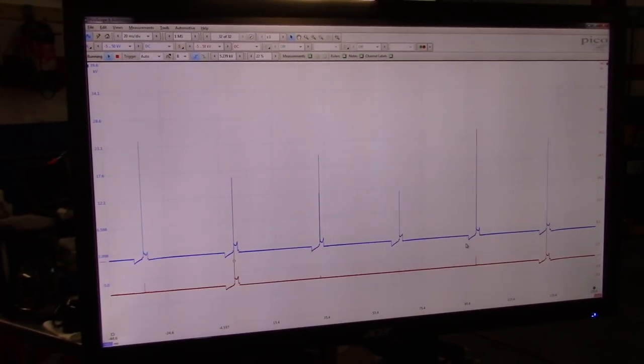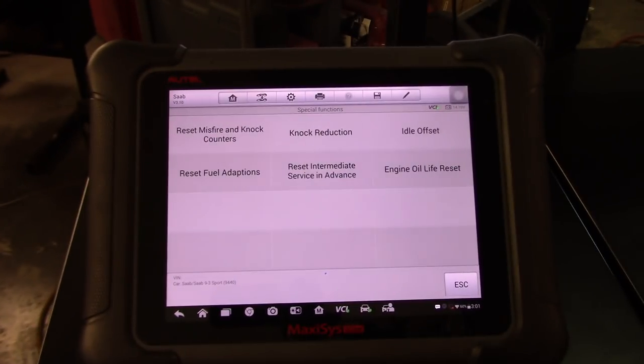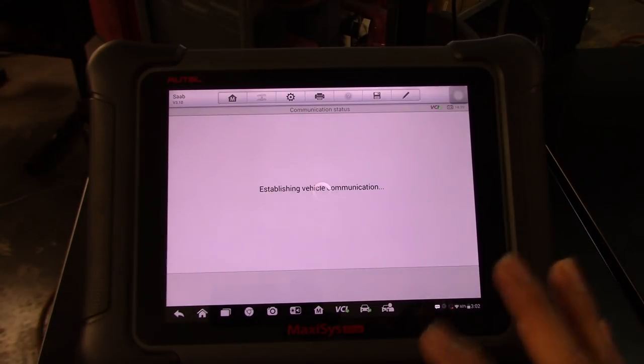All right, so channel 2 is cylinder number 1 trigger, so the order is 1, 3, 4, 2. So this is number 3. Cylinder number 3 is the one that's showing more misfires. I'm going to reset those counters. You can go into special functions on the Maxi Sys, and in here you can reset the misfire counters and the knock counters without resetting any other values.